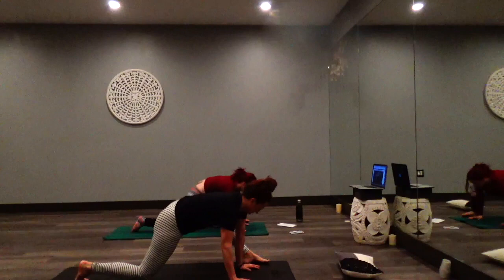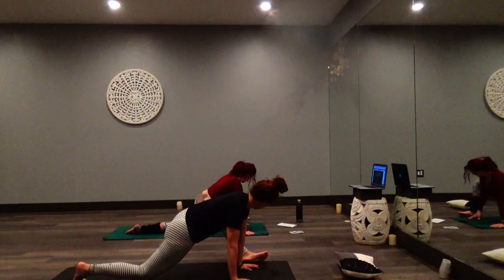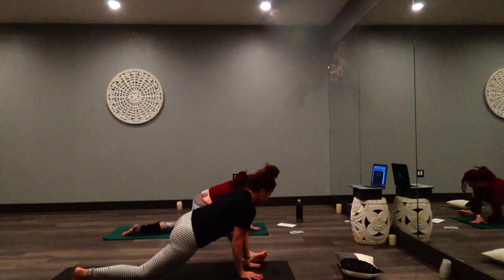One more circle around. Then come on back to center. Walk your foot out. Press into the knife edge of your left foot. And again, variations, hand can come to the inside, press away. You can always lower to your right forearm if that feels good. Five rounds of breath here.